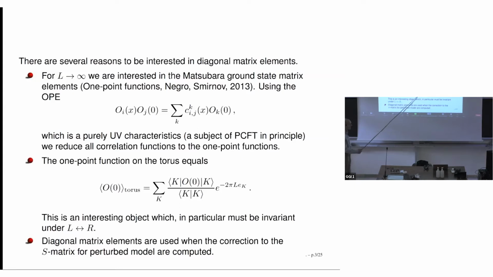Then this is the sum over all the eigenstates of these diagonal matrix elements, normalized. An interesting thing is that we will see the formula later for these matrix elements. In this formula, the dependence on the radius of the cylinder and on the length of the cylinder are absolutely different. It will be interesting to check, at least on the computer, that they coincide, because on the torus I can interchange L and R.